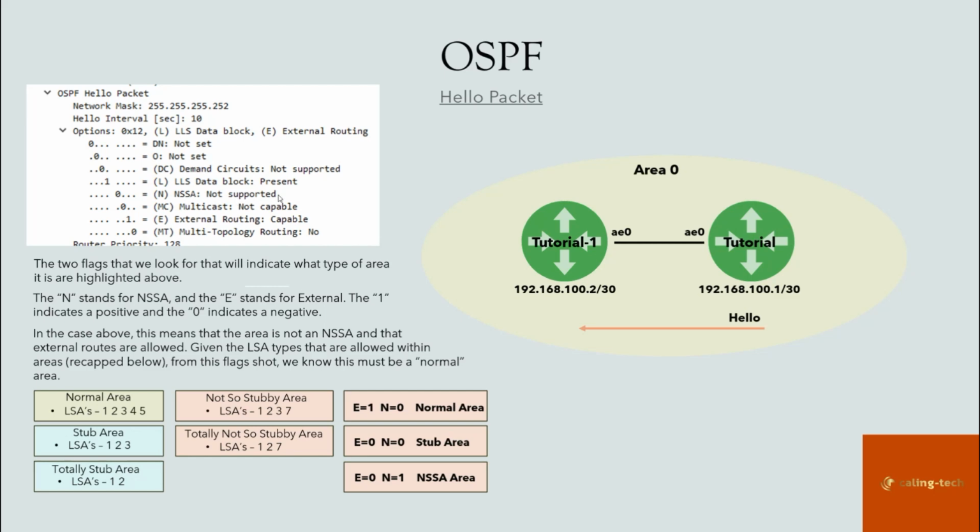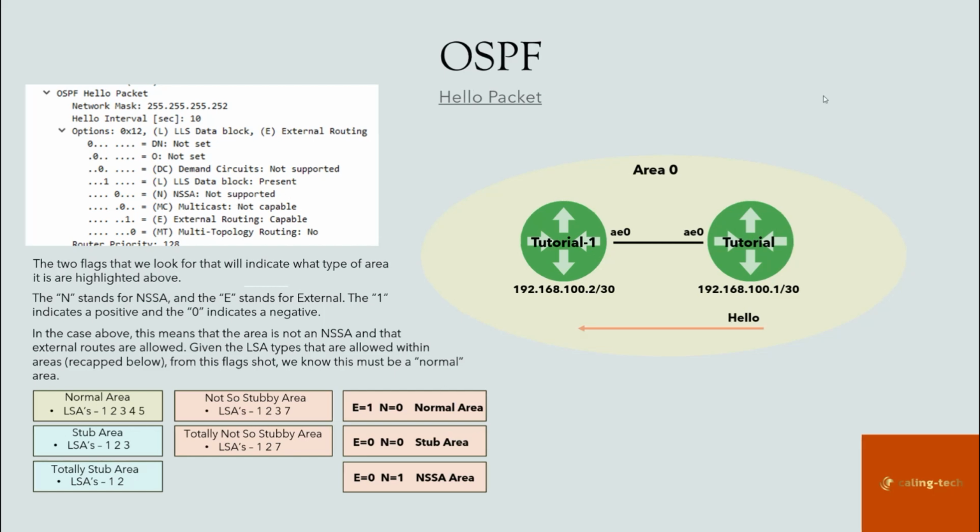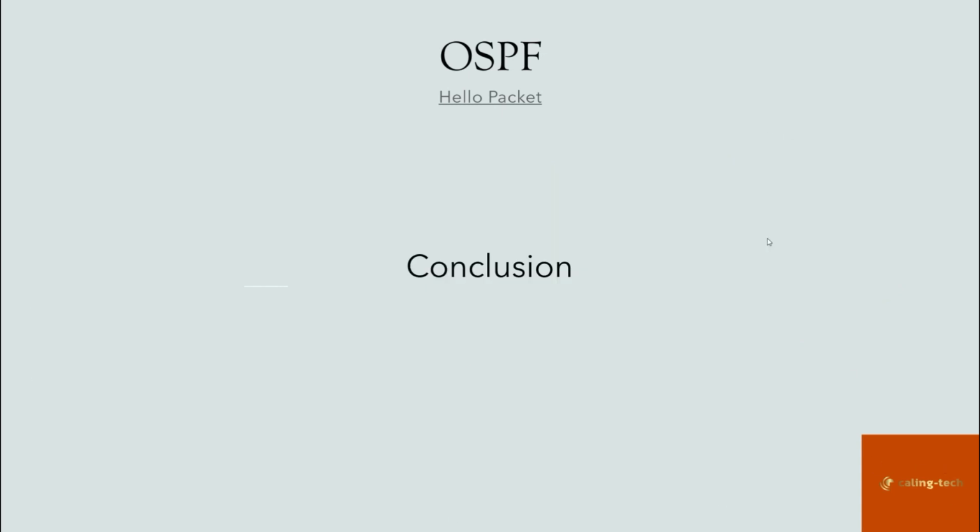If external routing equals 0, which means also no LSA type 5s, and N equals 1, which means it is an NSSA. You're probably wondering, well, what about the totally stub area and the totally not so stubby area? Well, they're really used for OSPF domain planning and optimization. You won't actually see them in the flags here, but you will still know that they are part of a stub or a not so stubby or a normal area. But we're going to go into that anyway in later lessons, and we'll see all of this through Wireshark traces as well. So that actually concludes the OSPF Hello packet within a Wireshark trace and the basic configuration that we completed.